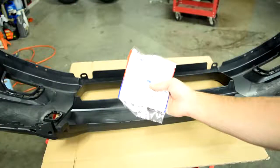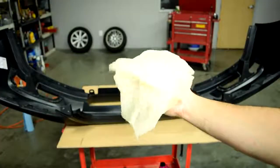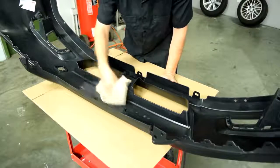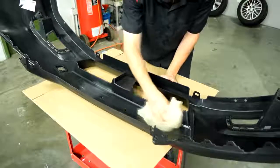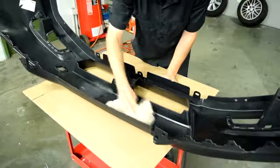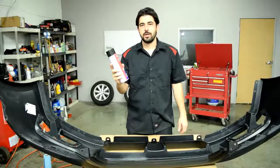Next up, we're going to use a tack cloth and tack down our entire panel. So you just fold it up like this, and then just gently go over your entire panel. And then hopefully by doing this, you'll remove all the dust and lint particles that are still on top of your panel.